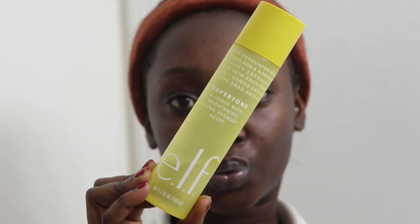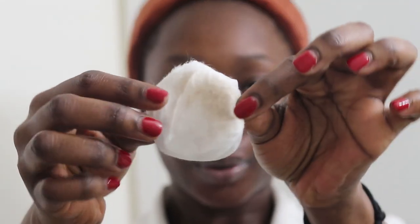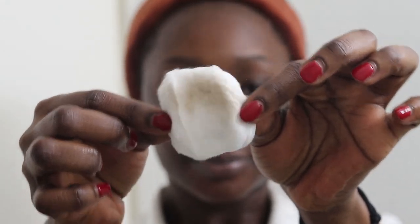I'm applying my lip balm from Ciate London, and then I'm using the e.l.f. cleanser. I love this because it has all the AHAs and BHAs that I need, and this is the perfect time since my skin is nice and fresh. You can see how much dirt you still have sitting on your face even after all the double cleansing and dermaplaning — it's still quite a bit.